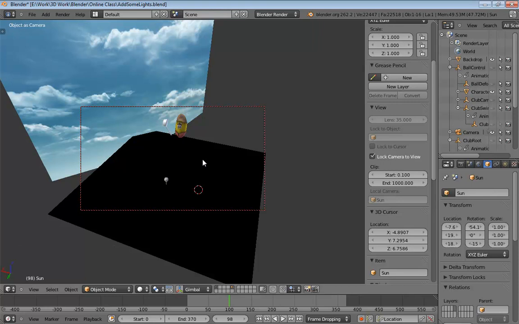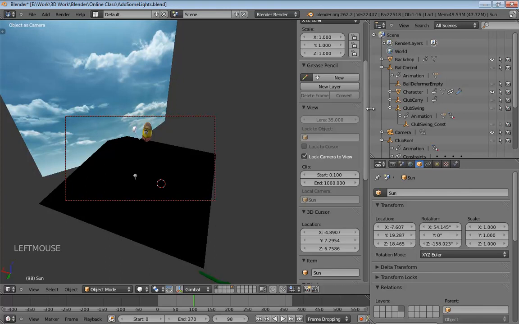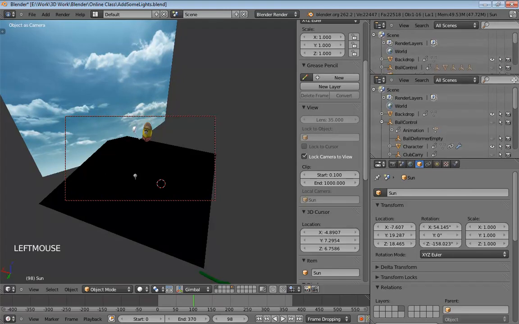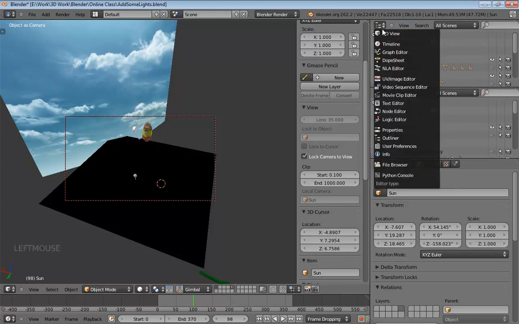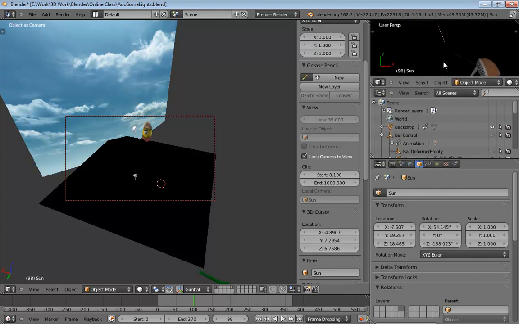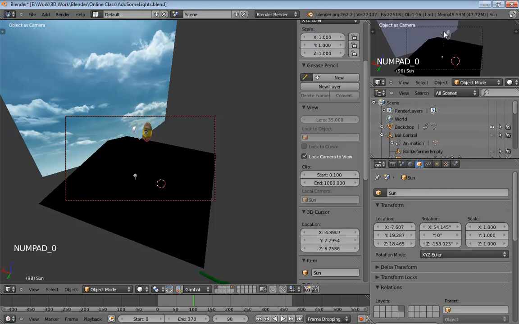Now, something that is pretty handy, if you want to set this up as well, I'm going to try to make the most of this. Notice, folks, that I have very, very limited screen space, but I'm going to take my outliner and split it in half. I'll take the upper portion, and we're going to turn this into a 3D view. I'll press the zero key, and right now we're still looking through that light, which is not exactly what I want. So here's what we're going to do.